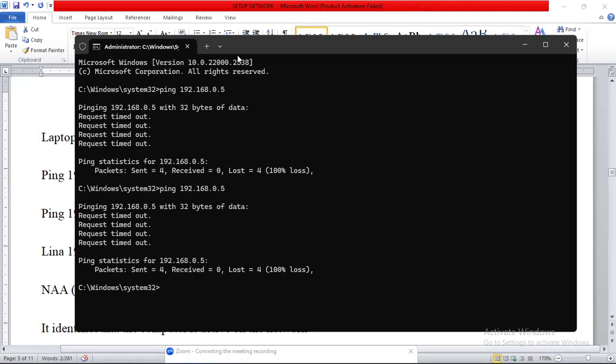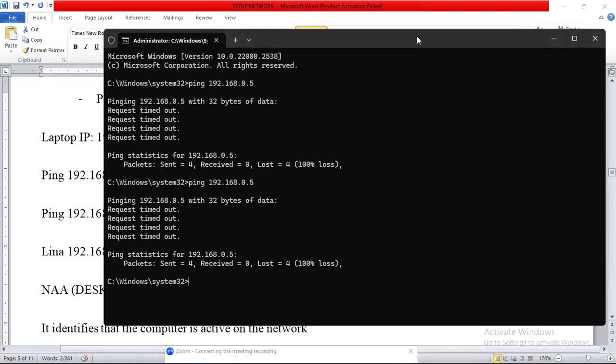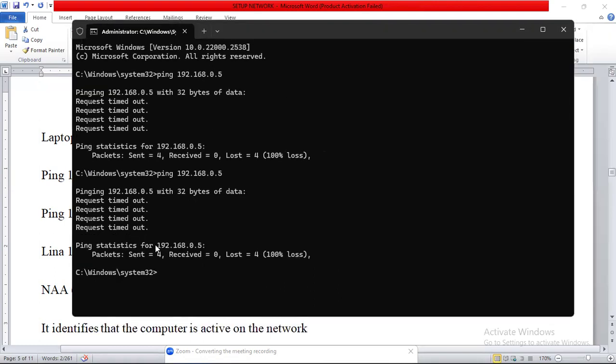So you realize that as I bring this machine, it didn't give me any reply. So it means that it's lost. You can't find the machine. So the reason could be that the machine is idle, or the connection is rejecting my message.